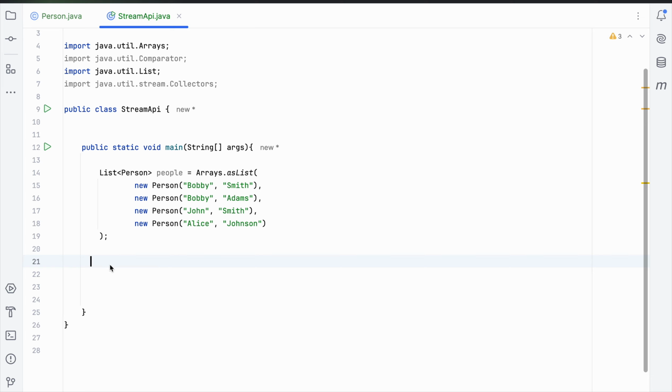Okay, so sorted, Comparator dot comparing. We take the person object, method reference, getFirstName.